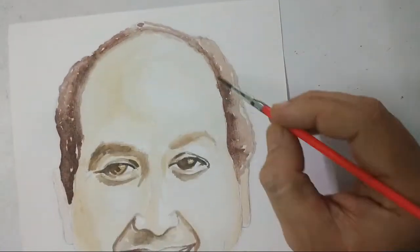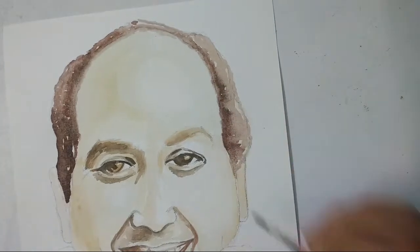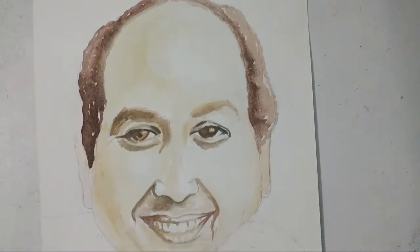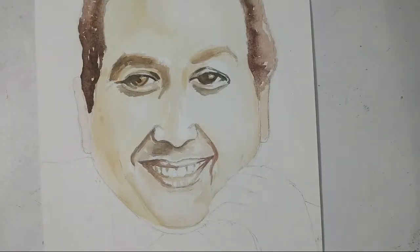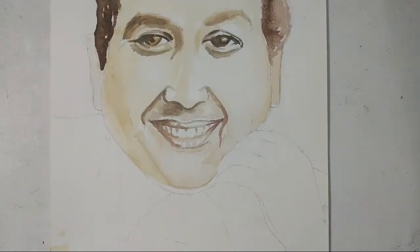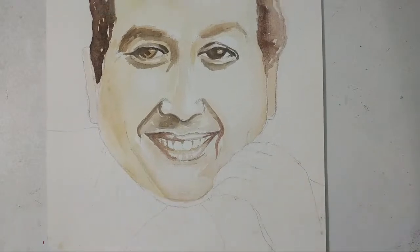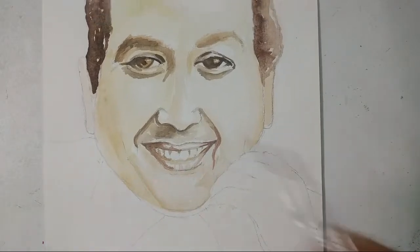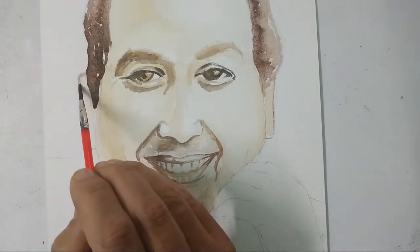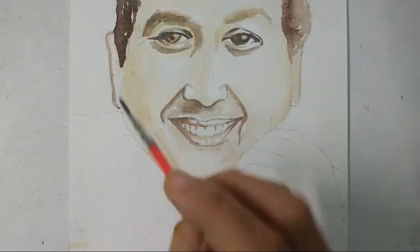Just wash the brush wherever there is the dark portion. Put a wet brush and the color will just become dark and it will merge. Now with this you can see the face is getting a resemblance and the shape is coming out. Let's do the outer areas.